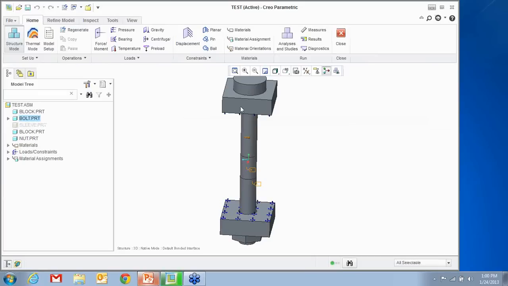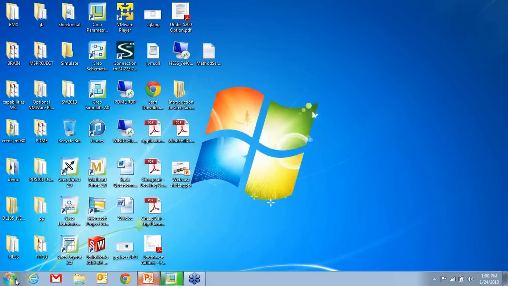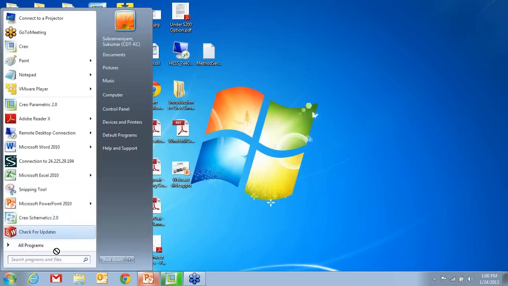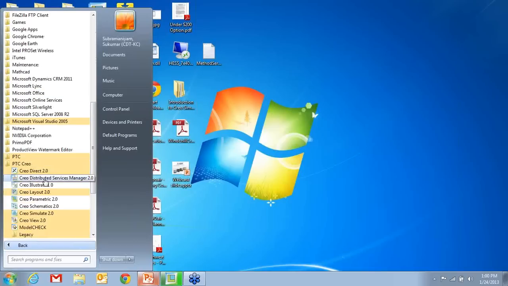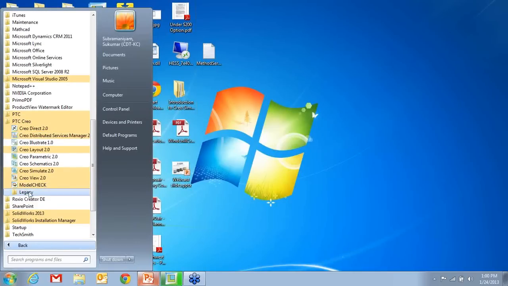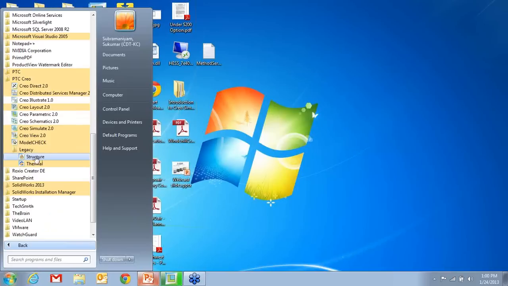When you install Creo Simulate, let me go to Creo, and you see you have these legacy tools. When you open the part in this particular software, which is free and comes with it, you get to see the exact node and the details.